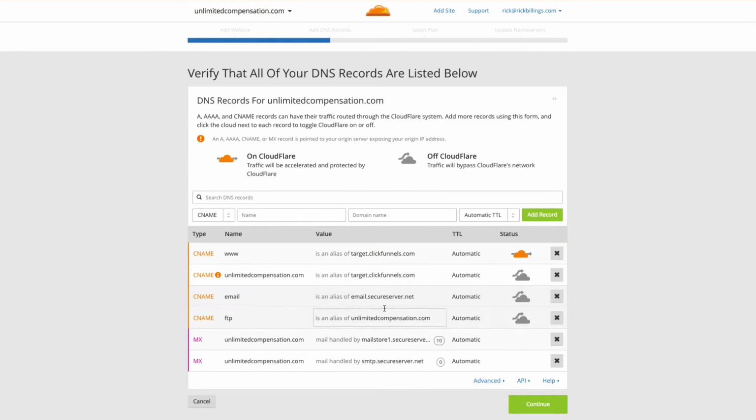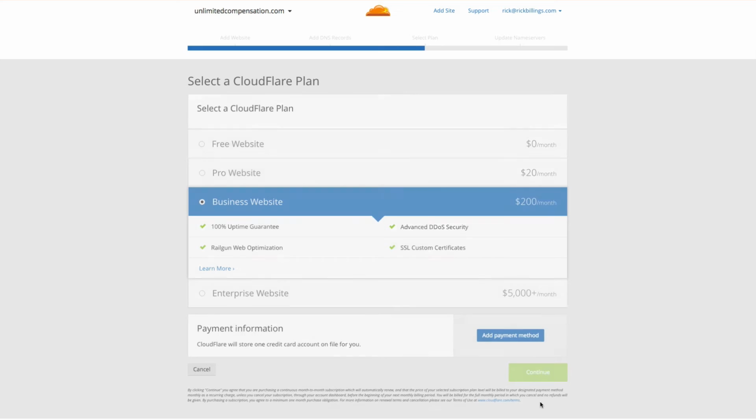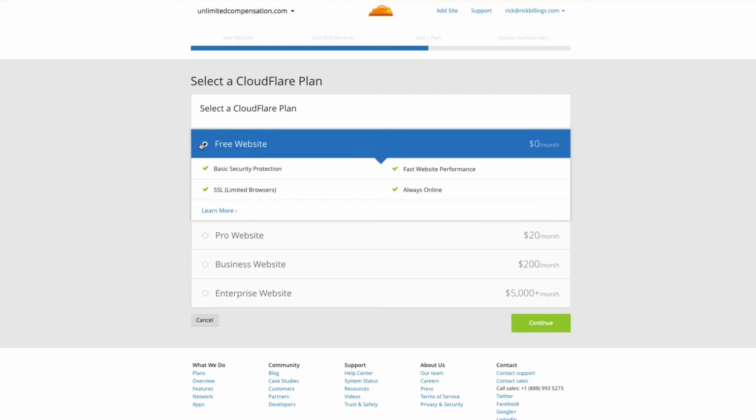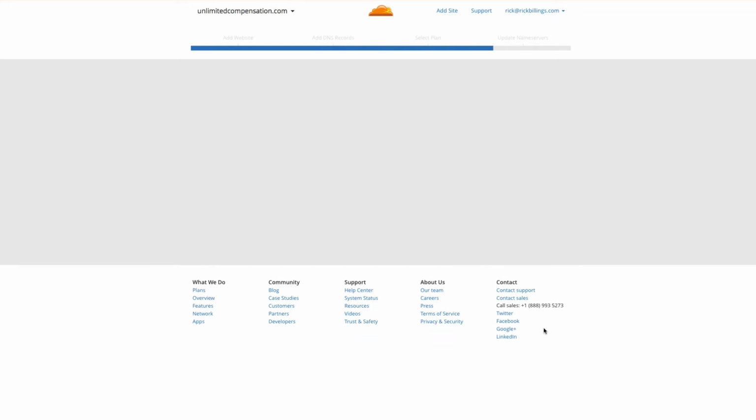Once you do that, then you have to click this little cloud here that turns on the status here for the two. Okay, and you can see it brings the domain name here when you put the @ sign. So these two are then turned on, okay, with the cloud right here. So then you hit continue. Okay, and then you choose free. All you need is a free website. CloudFlare offers a lot of other services, but you just need to use the free version, and then hit continue.